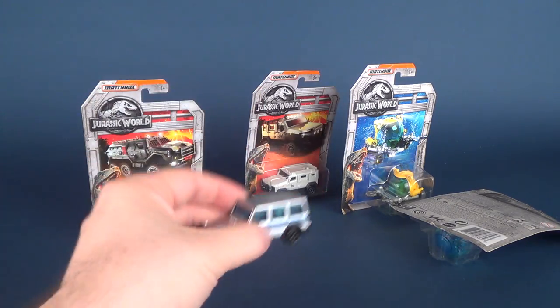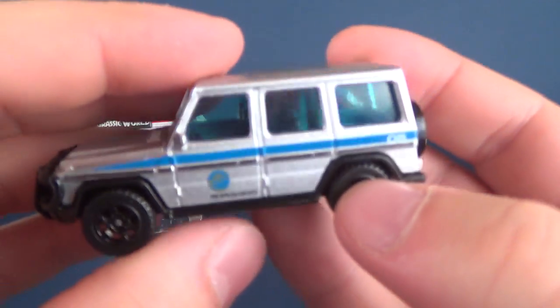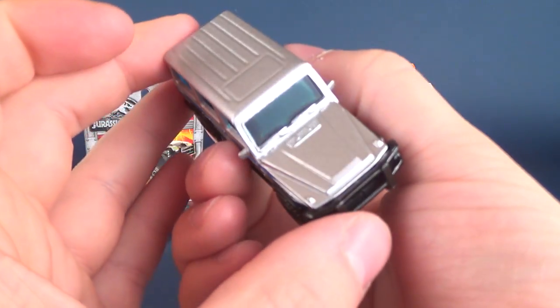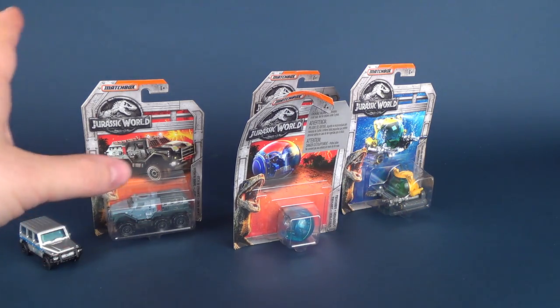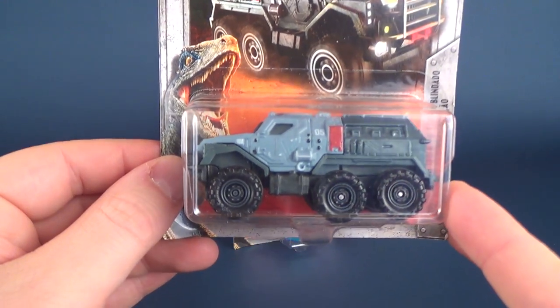It does roll relatively well. Again, you've got the plastic tires. Overall, the deco is very nicely applied on the sides. Slightly tinted windows as well. For a second it actually looks like there's patrons riding inside the vehicle, but I think it's just the seats — the backs of the chairs. The underside does tell me it's the 2014 Mercedes-Benz G-Class, made in Thailand. I realize I probably say 'actually' a lot. I wanted to look at that one first because I think that's the least interesting of the five — not to say a Mercedes isn't interesting, but comparing it to the armored action truck, you're getting into pretty cool, larger, more armored-up vehicles that inhabit the Jurassic World universe.